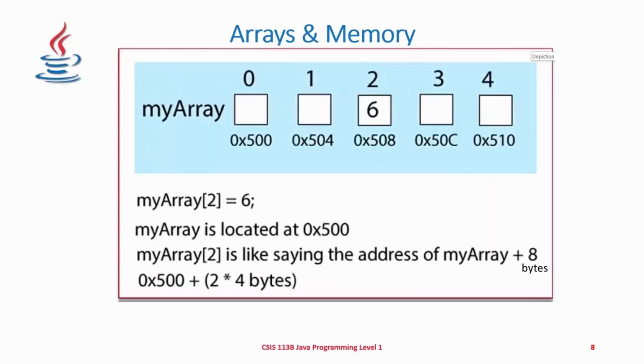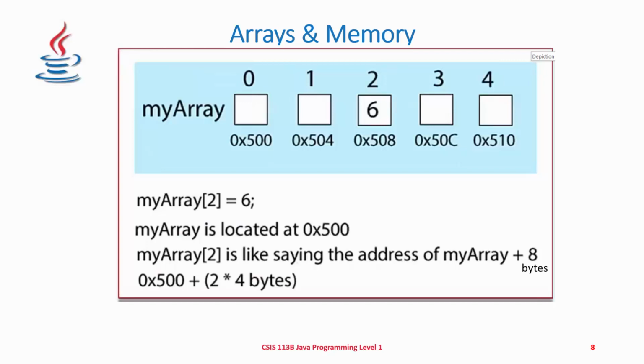In this slide, we're depicting how arrays are stored in memory. So here what we're doing is we've already created this array called myArray. It has 5 elements. The indices start at 0 and go through 4. And then in the statement below the blue box, you can see that we're assigning to index 2 in the array the value of 6. Remember back to our early definition of arrays, we talked about the fact that arrays are stored in contiguous areas of memory. So that means that each of the boxes depicted here are in sequence as far as their memory location goes.